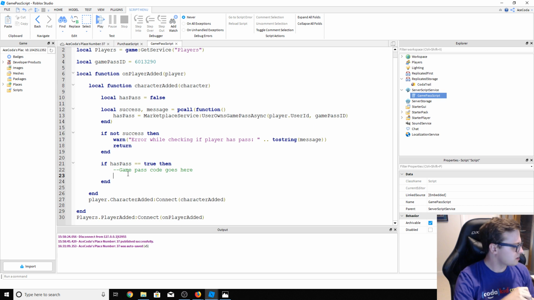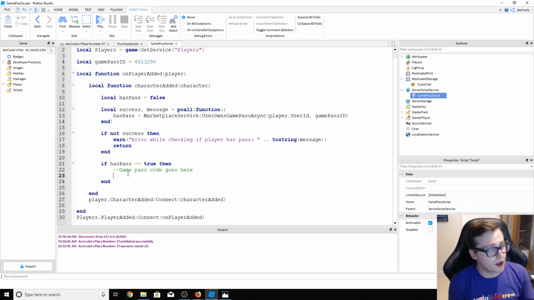Yes, this is going to be a decent amount of code that we have for this live session. I'm going to try to get through it as much as possible. But Game Passes are a little bit more intricate. The cool part is that a lot of this is going to be able to be copy and pasted. So inside of here, if the pass is true, what we're going to do is we're going to check to see if the character has a humanoid, which is how we're going to change the speed of the player.